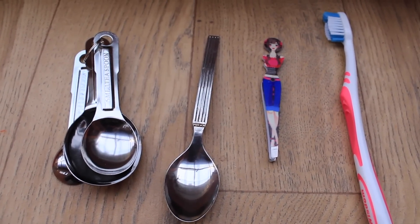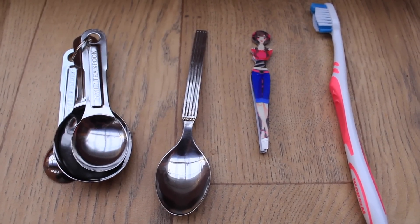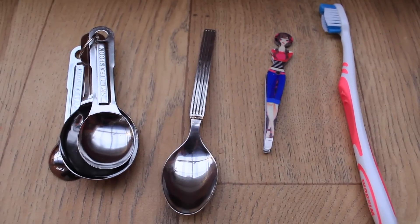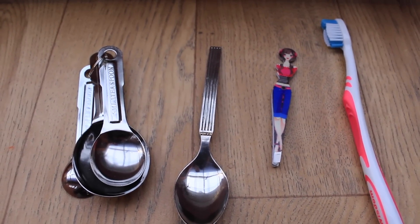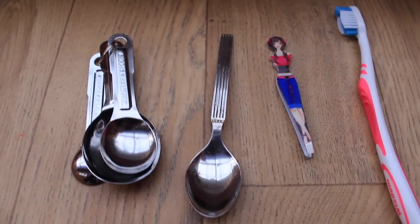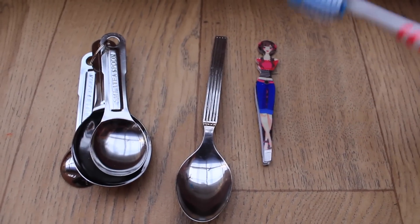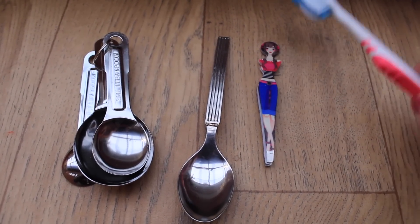I've got some spoon levels and an average spoon to feed them or encourage them to eat. Tweezers are something I'd highly recommend, especially if your guinea pig has something trapped in their eye — for example, a large piece of hay sticking out that you can carefully pull out. They've come in very handy. I also have a toothbrush, which I used to apply fly strike treatment before I got a proper brush.